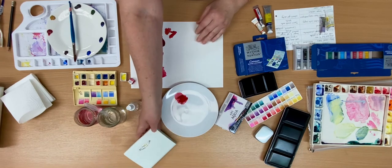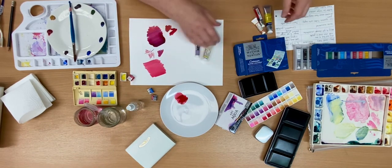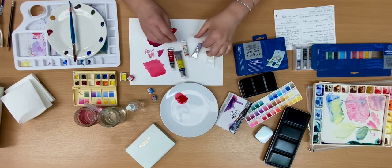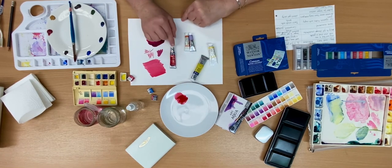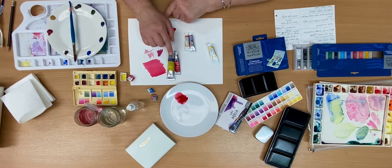And then tubes. I like to buy my paint in tubes. Again, they come in different sizes. So you've got these little ones, which are about 8 mil or 5 mil. This is the Cotman range again, and that's the student range. So they come in an 8 mil size and a 21 mil size. So if you use a certain color a lot, you can buy a bigger tube.